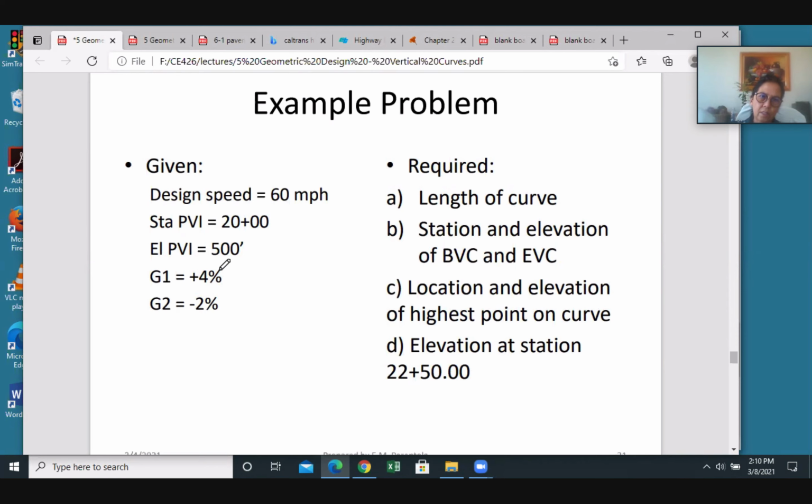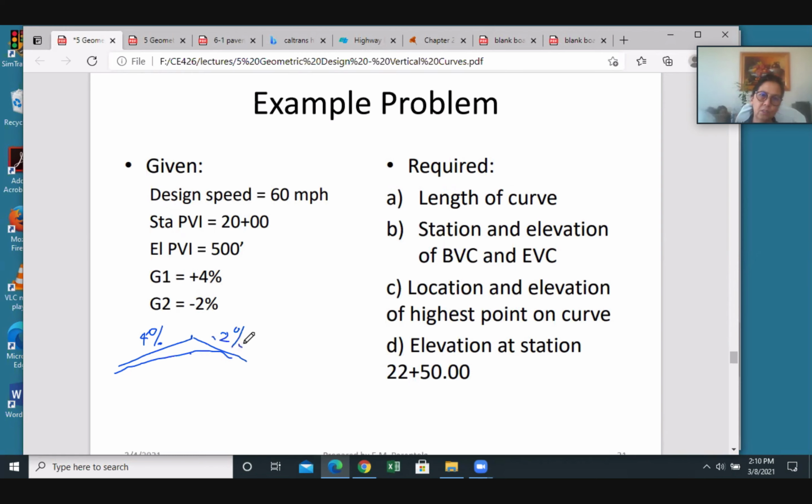So what I'm doing is I'm recording a crest and then I have to figure it out right here. I can't just go, oh, crest curve, okay, I'm just gonna fail this class. Because there's an uneven grade here, the PVI does not necessarily correspond with the highest point on the curve. So the highest point could be somewhere here or somewhere there. So that's what we need to find out. This one is your 4% right here, and this is your minus 2%, right?